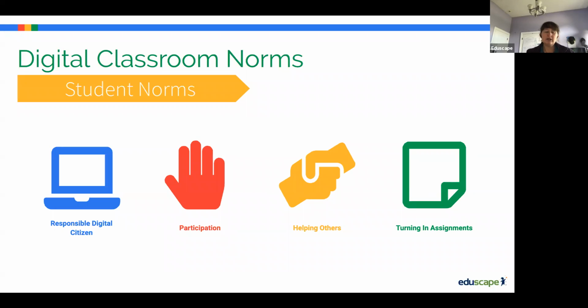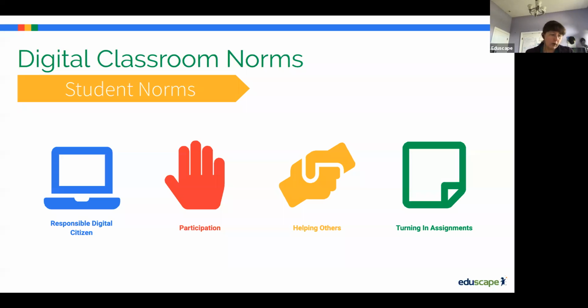The other thing you need to establish is, what do you expect of the students? What are the norms for them? How are they expected to be responsible digital citizens? What are your expectations? For example, are they allowed to discuss non-school stuff in Google Classroom? During typical times as a teacher, my rule was, this is a classroom place. We discuss classroom things. I might be willing to relax that and revisit right now.